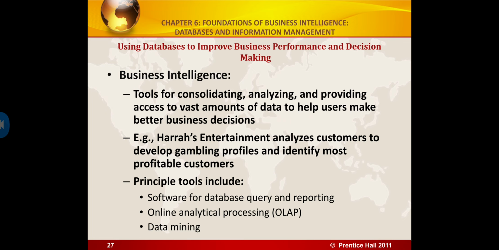Moving on with business intelligence. There are tools for consolidating, analyzing, and providing access to vast amounts of data to help users make better business decisions. For example, Harrah's Entertainment analyzes customers to develop gambling profiles and identify the most profitable customers. The principal tools include software for database query and reporting, OLAP or online analytical processing, as well as data mining.